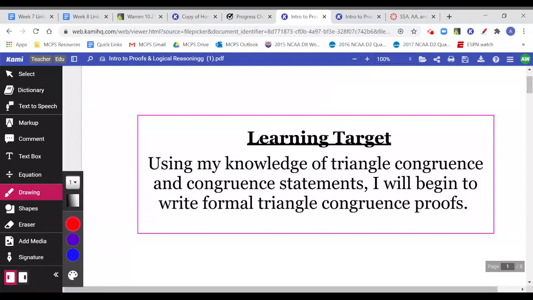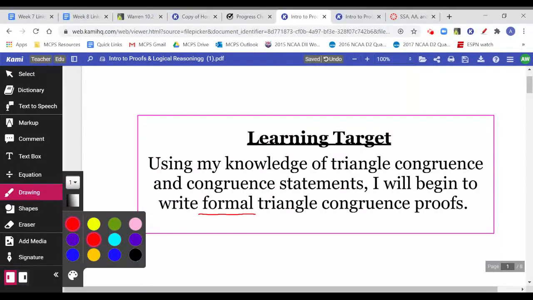But when we write out a formal proof, basically, we are going to be following a flow of logical reasoning, right? So it is a formal triangle congruence proof because we're actually going to write out step by step how I know each piece of information to be true, right? If I'm proving something, it doesn't mean I just sort of have a hunch like, oh, I think this might be true, right? The whole reason that we want to prove things is so that we can tell people with 100% certainty that we are absolutely sure that our conclusion is true.